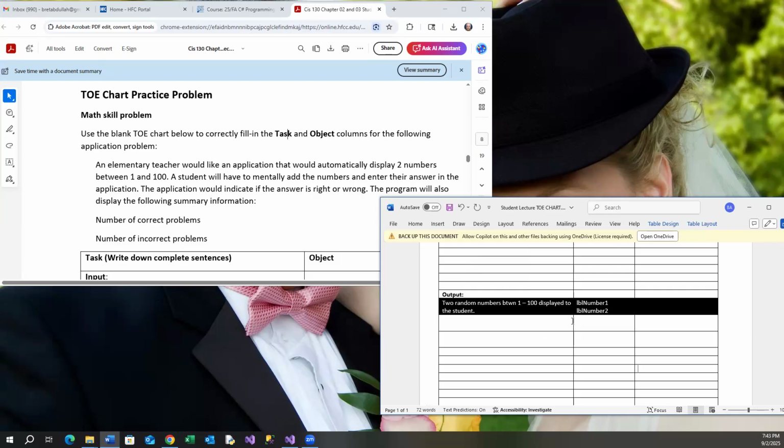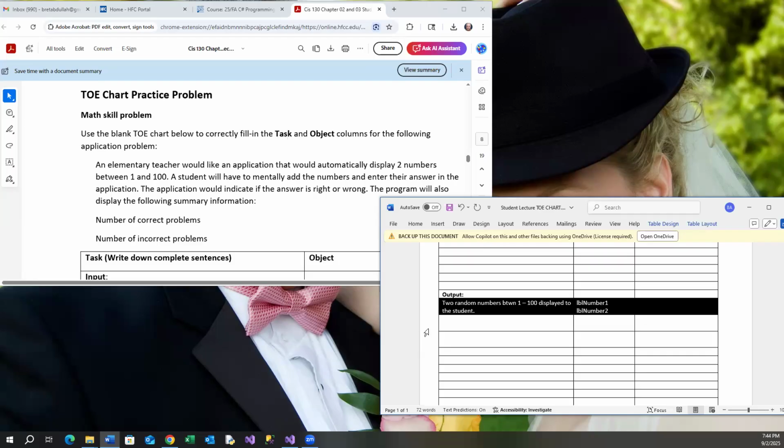And again, even though some people might have you use a text box, it's probably better to use a label and put that fixed border around it. So the computer is going to generate two numbers. And how those two numbers are generated, that you would code in your program.